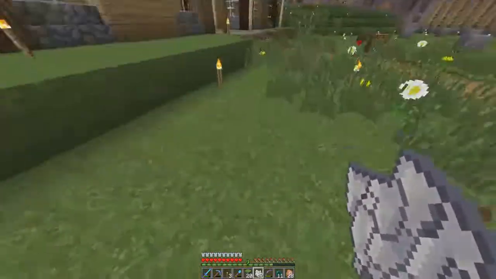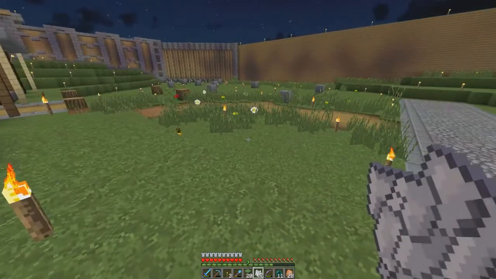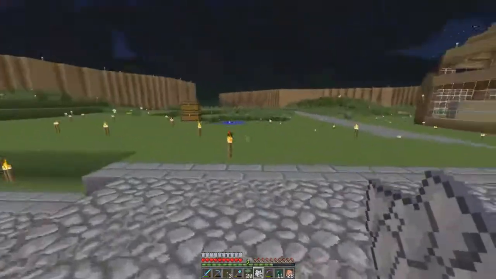I plan on adding a little farm here because I want to have farms next to these houses, since I know villagers are going to need those. So I plan on putting a little farm here, and then maybe some farmer housing. I don't know. I can't decide which one.